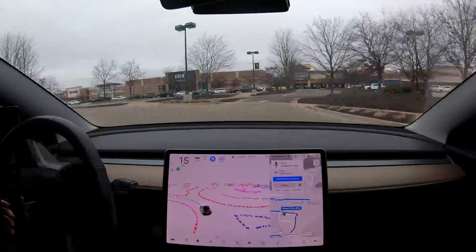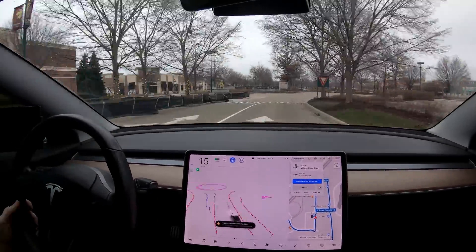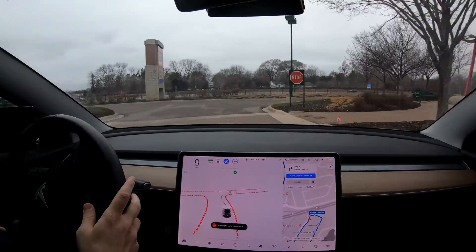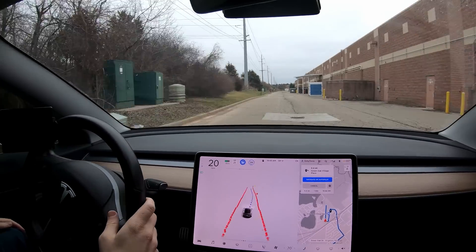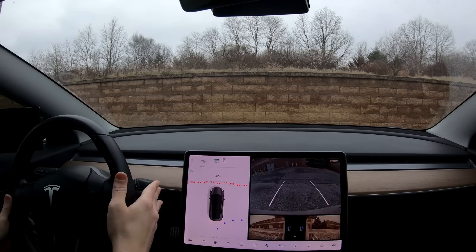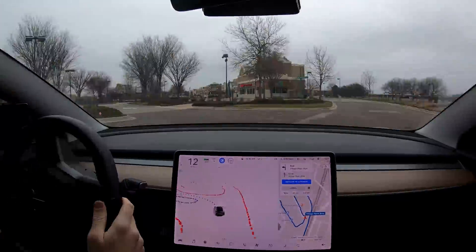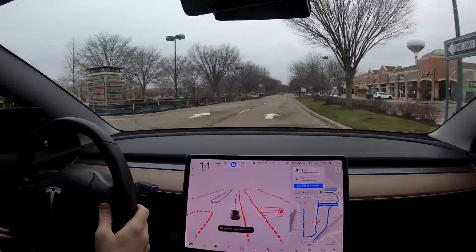If you've been using autopilot for a while, the biggest change the beta brings is that it's a lot more free than autopilot. Normal autopilot is very rigid and predictable — it stays in the lane, obeys the lines, and doesn't really go around stuff. Beta, on the other hand, will sometimes go over the lane lines as needed, go around objects, and slow down differently. The car has a lot more power to make decisions and do what it needs to do.